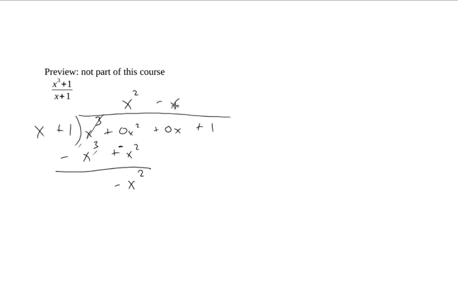x plus 1 goes into the opposite of x. Well, I will multiply this by the opposite of x. So the opposite of x times x gives me the opposite of x squared. The opposite of x times 1 gives me the opposite of x. Okay, now I want to subtract this thing off. But in order to subtract this off, I'm going to distribute this negative through here. Those cancel, which gives me a 0 here, which is what I wanted. Now I'll do 0x plus x, which gives me x.